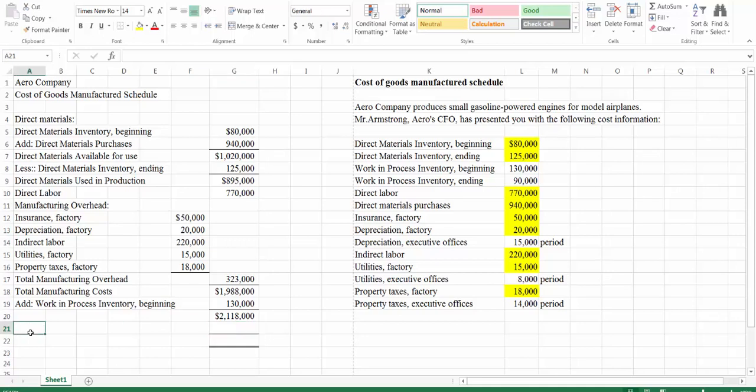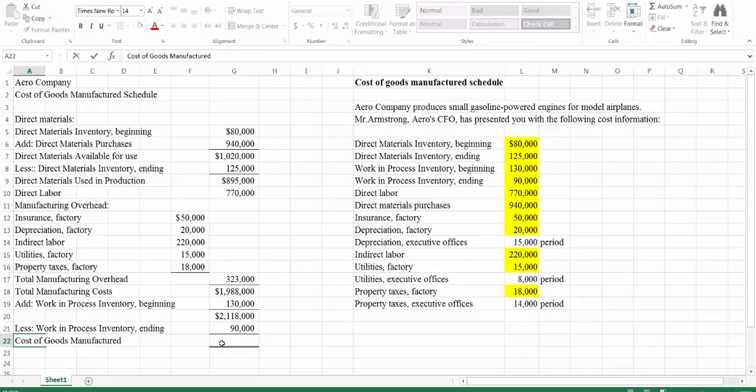And then we're going to subtract our ending work in process inventory. I'm going to highlight those last two things so that we see everything has been used. And finally we have cost of goods manufactured.